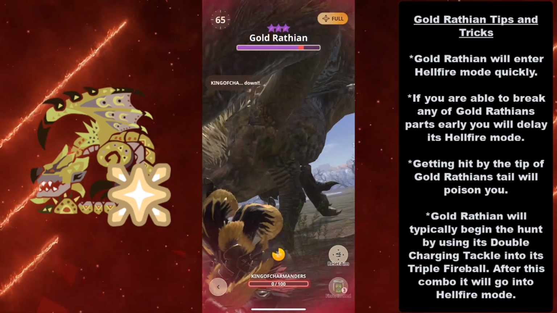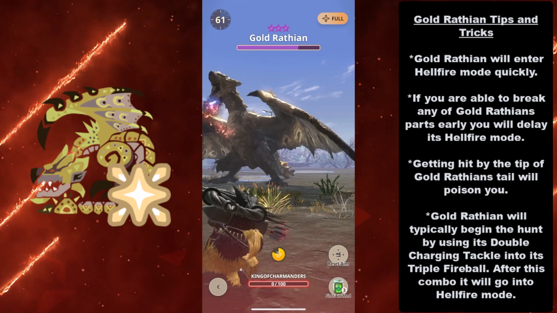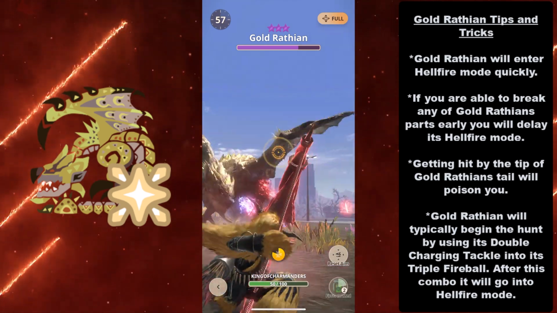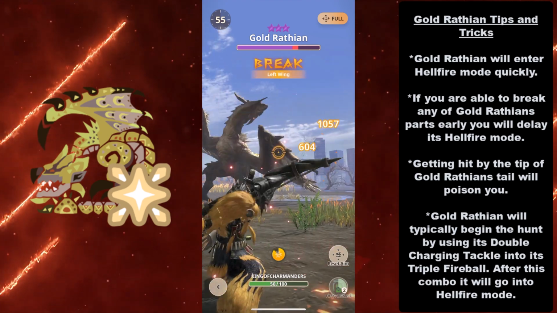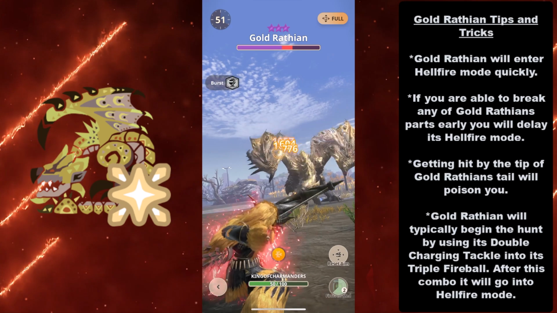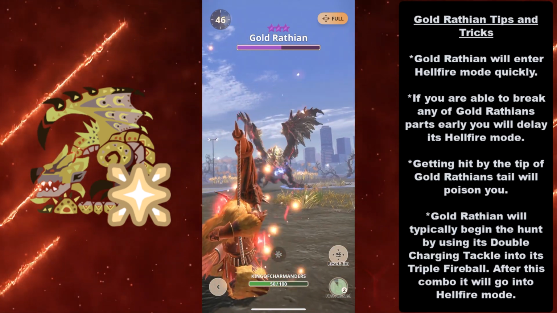And Gold Rathian will typically begin the hunt by using its double charging attack into its triple fireball. After this combo, it will go into the Hellfire mode. Just like you see in the example right here, bam. Double charge attack, triple fireball, bam. And then Hellfire. Literally happens within like 6 seconds, and this is pretty consistent. And it is unusual if it does another attack instead of these two at first.